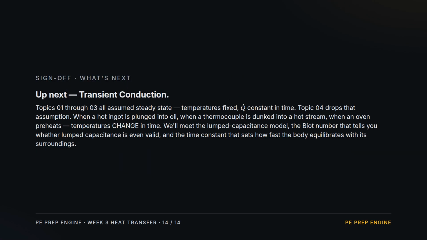Up next, Topic 4, Transient Conduction. Topics 1 through 3 assume steady state, temperatures fixed, Q dot constant in time. Topic 4 drops that. A hot ingot hits the quench tank. A thermocouple is dunked into a hot stream. An oven preheats. We'll meet the lumped capacitance model, the Biot number that says whether it's valid, and the time constant for how fast the body equilibrates.